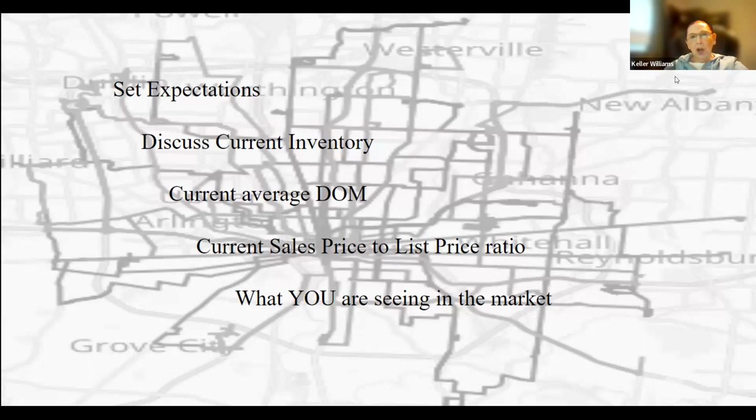So this little chart is just giving you an overview as to what should be included in your sphere in terms of your knowledge and part of the discussions that you're going to be having with potential buyers. You have to set the expectation. What is the market reflecting now? What is their anticipation? You have to find out what their expectations are. What do they think they're going to find? How are they even qualified? Where are they in the process?